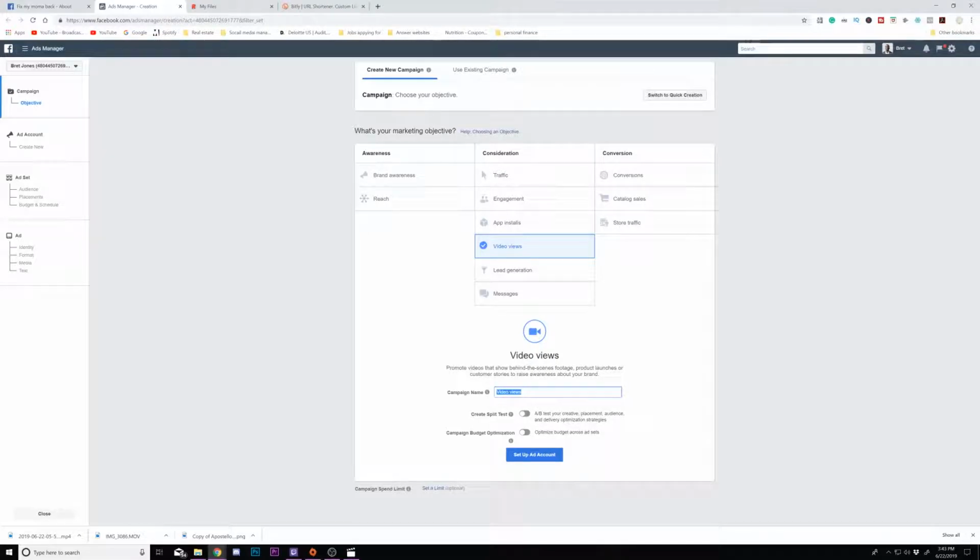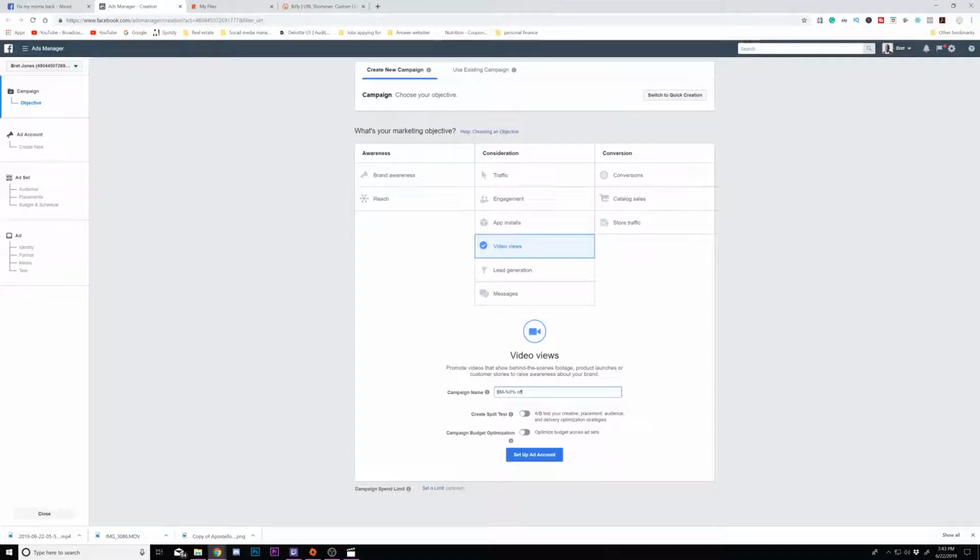All right, now everything you want to make sure you name. So throughout the campaign, the ad set, and the ad, you want to make sure you name all these just so you know what you're doing. What I usually do is the name of the page that I'm using and the overall goal, or the offer that I'm offering. So 50% off, and do it like that.